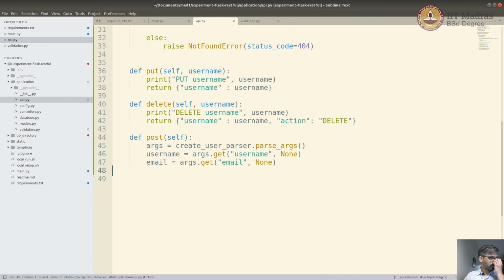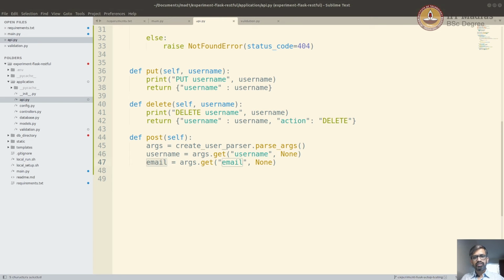So I'm going to get username. If there's no username, it will return none. If I'm trying to get email, if there's no email, it will return none. Right? It's straightforward. So now, in our case, username is a valid required field, and even email is a required field. So if there is no username found, I want to throw an error. Similarly, if the email is none, I want to throw an error.